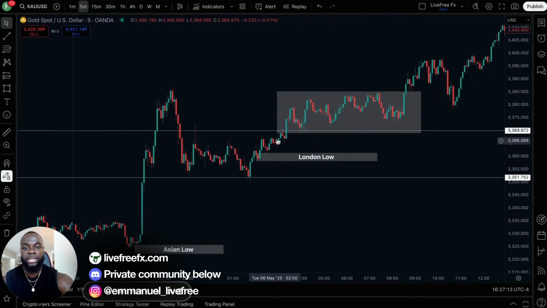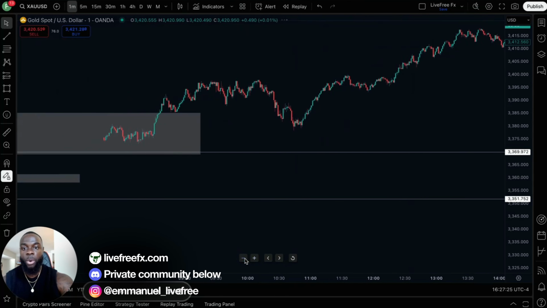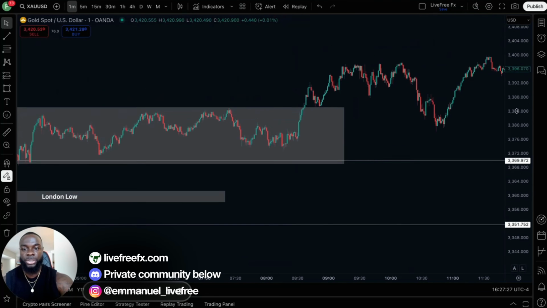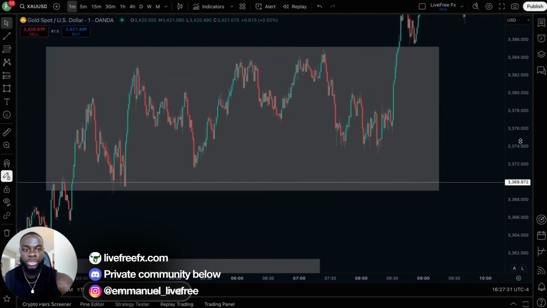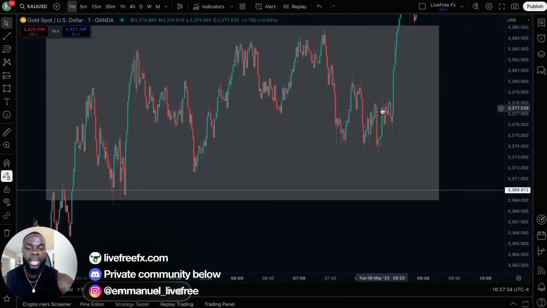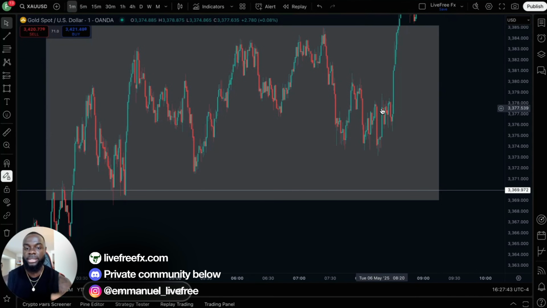Right here, we came into the market at about 7:30, and now we're seeing price essentially play within this range. We got involved in our trade with a market structure break while price was still within the range. And this was it right there. So this was the opportunity that was executed. So this is your step number 3 now. So step number 1 is to analyze. Step number 2 is to anticipate.